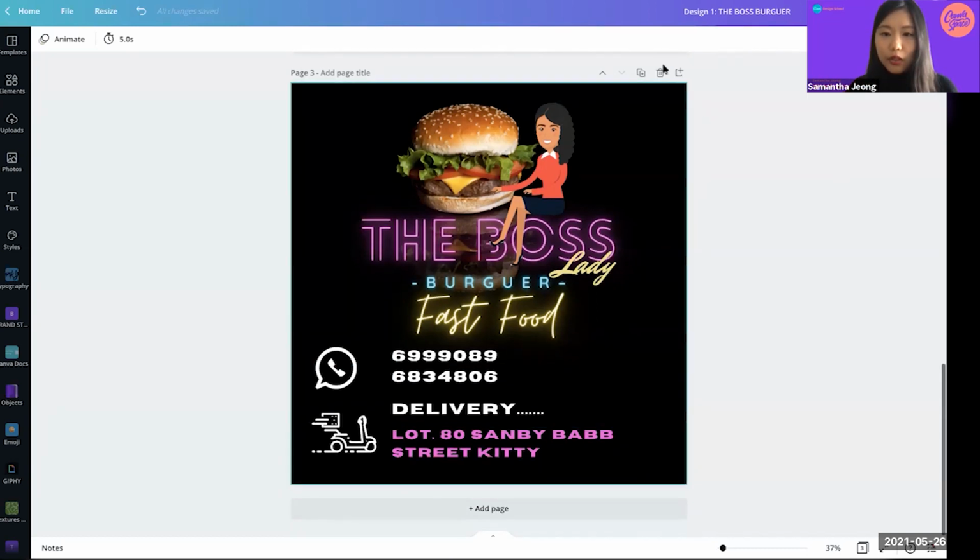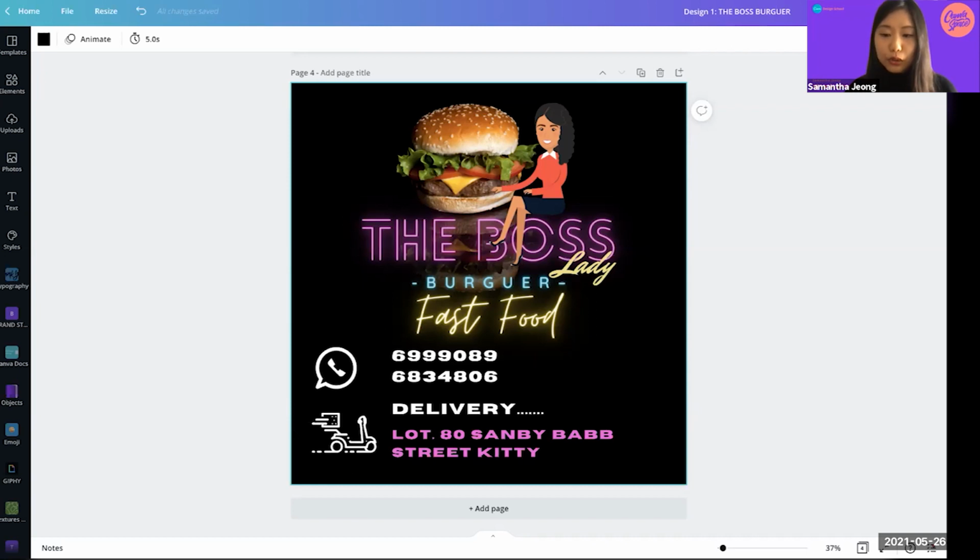I'm going to go ahead and duplicate this page again for the last improvement we're going to make, and that is our layout. When you think of layout, imagine a grid and how you're dividing the overall space. So right now, we have 3 horizontal chunks. One at the very top here, which is the image. And then second would be this information of your contact number. And then third is your address details here.